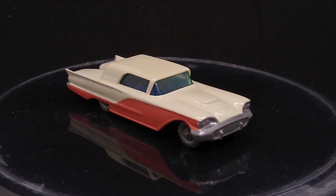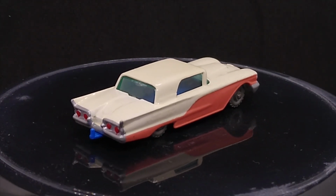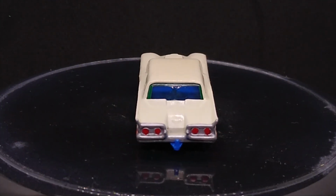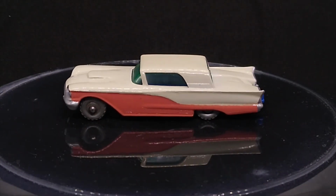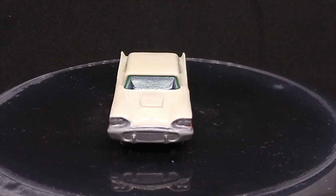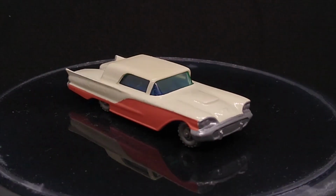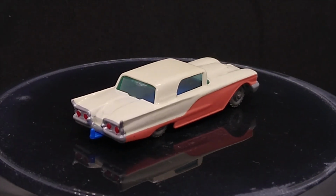Well, thanks again to the Diecast Mafia for having this birth year build and giving me the opportunity to restore this little Matchbox Lesney Thunderbird. Be sure you check out all the other builders that are participating in the birth year build.